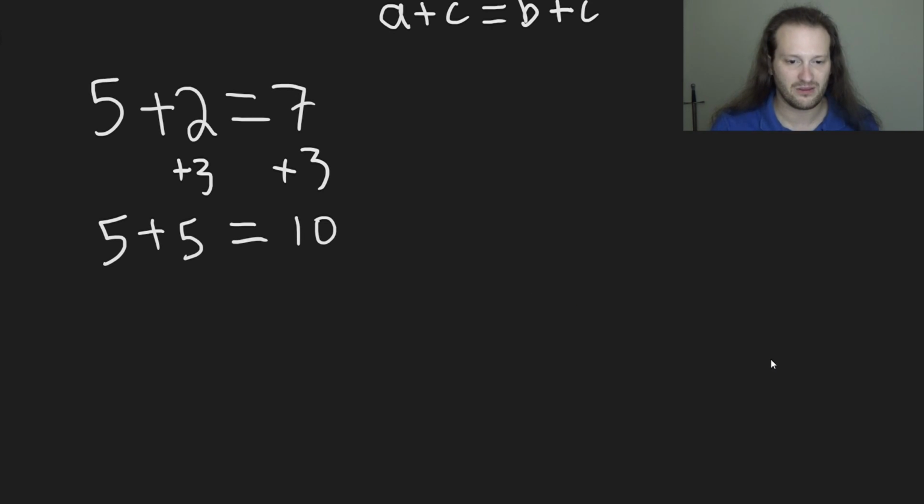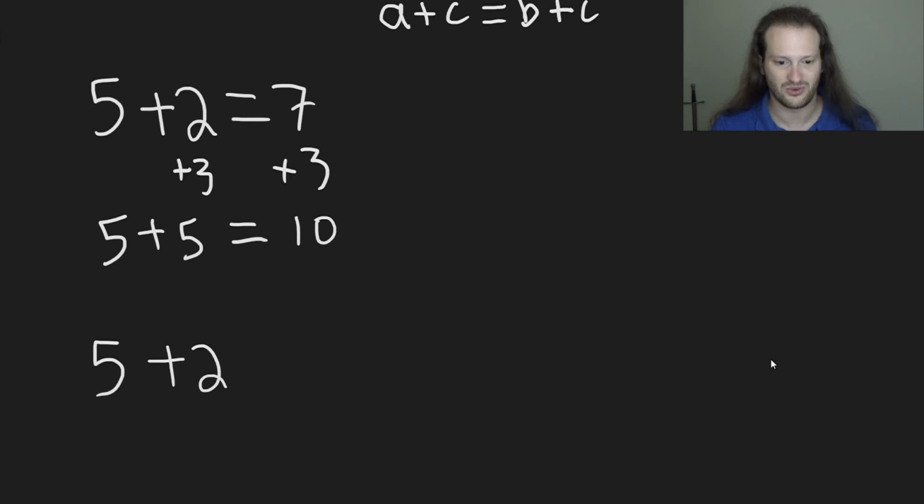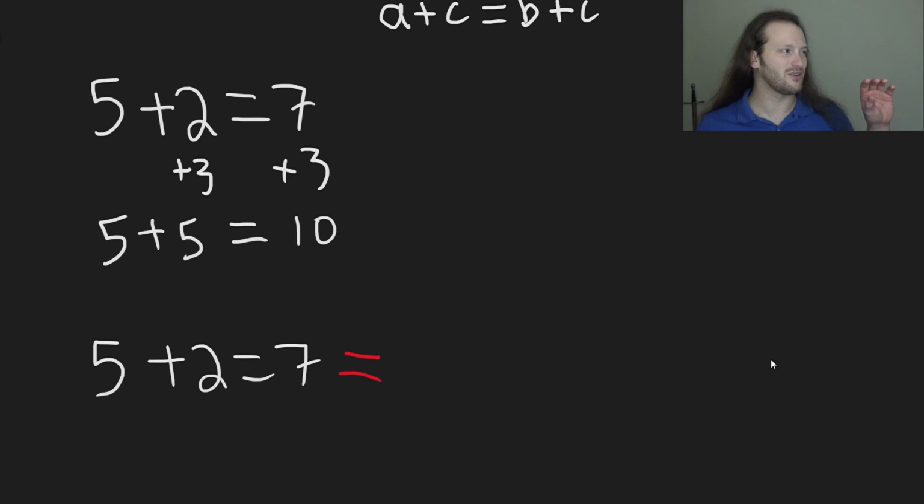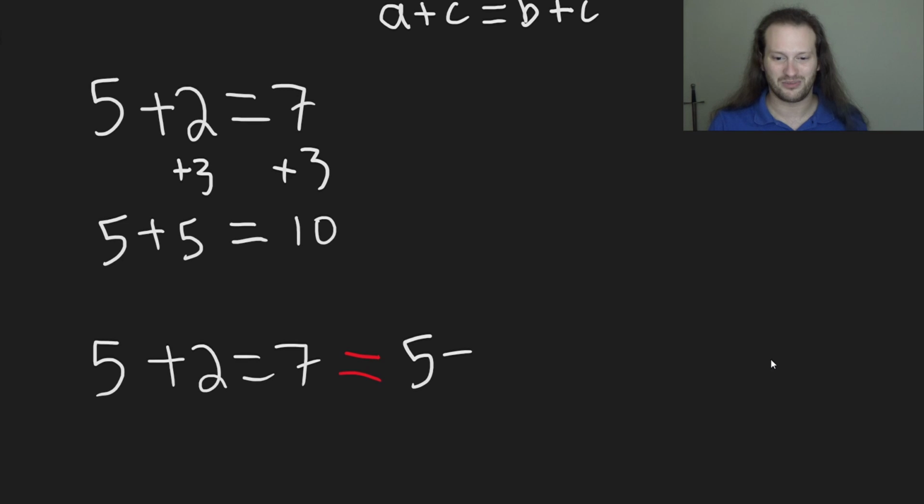Here's why. Let's say I wanted to do this same example, 5 plus 2 equals 7. I'm going to put this equals sign in red for the bad equals, because a lot of kids will be like, okay, 5 plus 2 equals 7, and then they'll just do equals 5 plus 5 equals 10. They'll just keep going in a line. If I were to just hone in on this interim step here, this is not a true statement. So it's really easy to get lost in what you're doing.